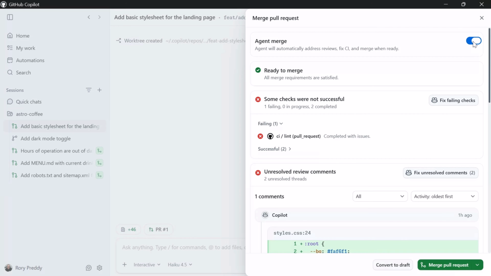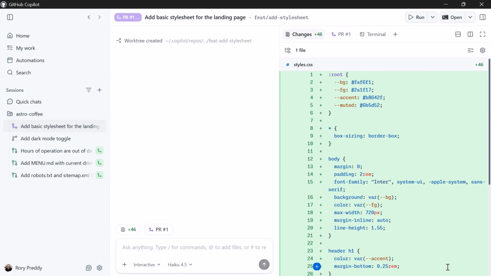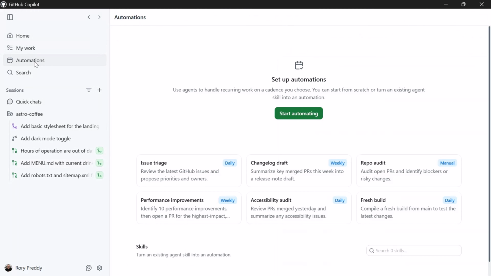With me multitasking myself more than ever, I can't spend all the time babysitting PRs through to merge. Agent merge is what makes the multitasking actually pay off. Next, let's look at automations. So these are the part of the day that I do over and over again, like triaging new issues or sweeping stale branches. And I won't dive into here, but they're just a click away.